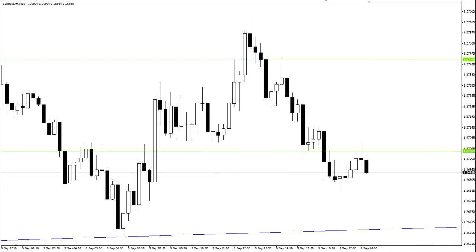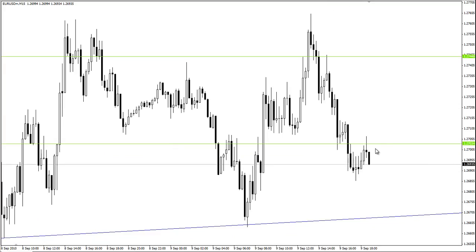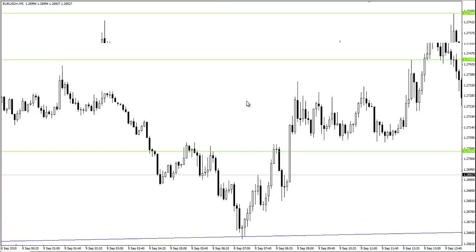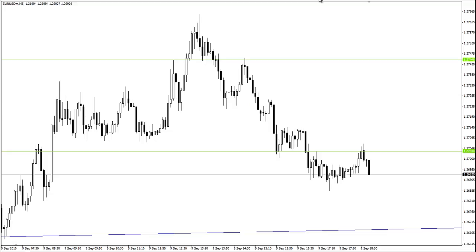Working down again to the 15-minute chart, you can see that we have this nice reversal bar right here. Not much to say there. We broke through, pushed up, and had a very weak close. And the trade I took, I entered a few minutes ago actually. So this is what I was working off of. I was looking at the 5-minute chart, and I was looking at this trend line, anticipating some sort of push up in the euro. Looking for a correction rally, in fact.